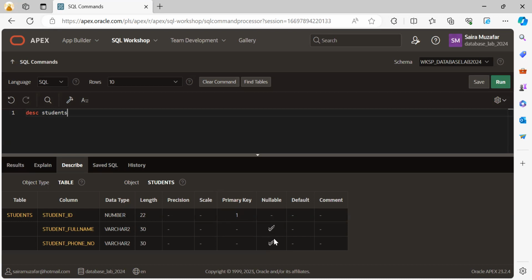The user must provide a value for this column also. So I want to make a change here also. How can I do it? I will use the alter table command, but this time alter table students, I will use the operator modify. I'm modifying the student full name column.